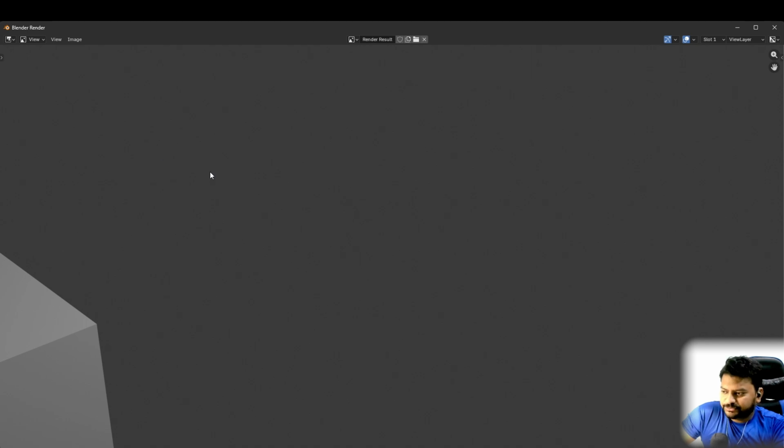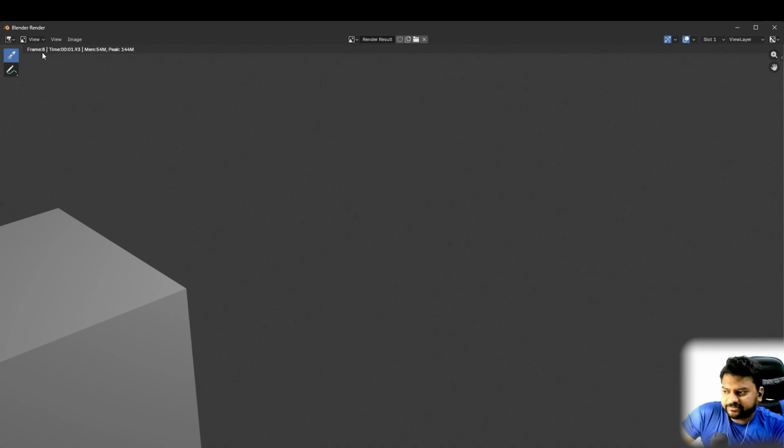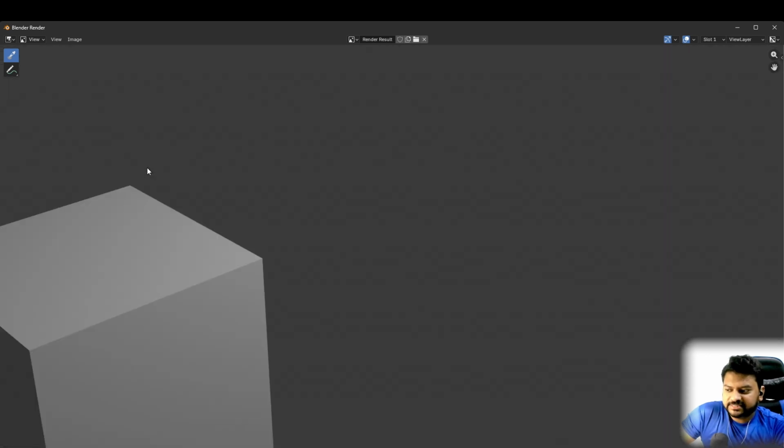Once I do that, I see my view is rendering. It may take some time based on your system performance. Here at the top, if you see frame 7, 8, 9, it will render like that. Once it is done, you will have your final video with you.